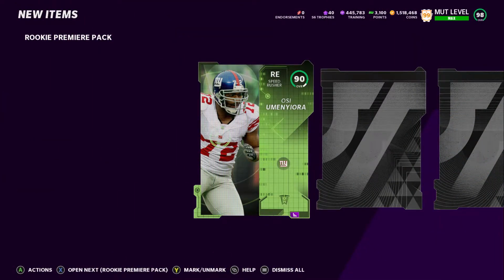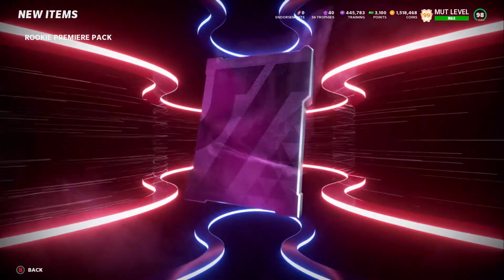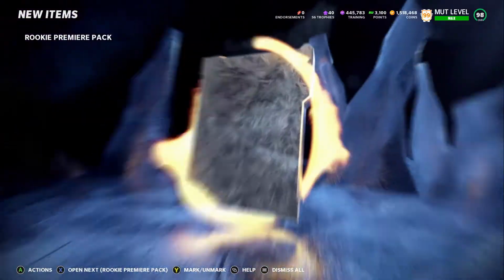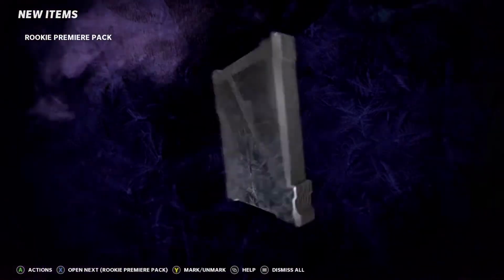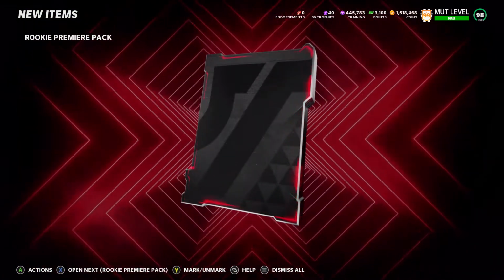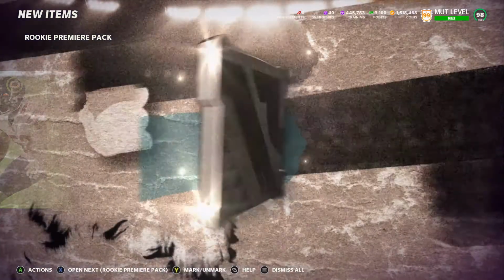90 OC. Great pull in this. There's a 93. Nice. What do we get? 87. Still good for these packs. Ooh, what do we got? 91. Great. Great pack. We definitely made coins off that. Love it. Let's keep going, baby. 83. At worst, these are training, but I think these are actually pretty good.